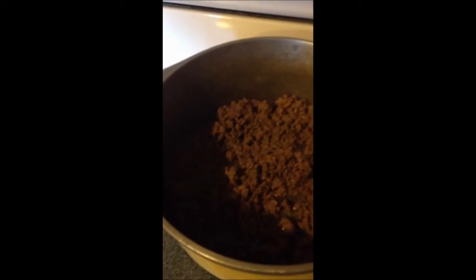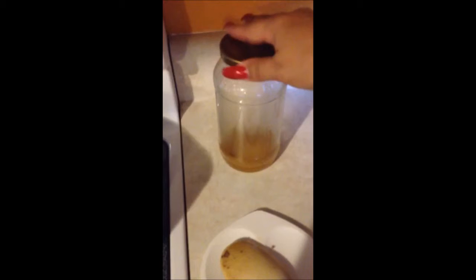If you make stuff like spaghetti or something, keep the jars from the spaghetti and put your grease in there versus pouring it in the sink. Some people pour it in the sink. Actually, I used to do it too.